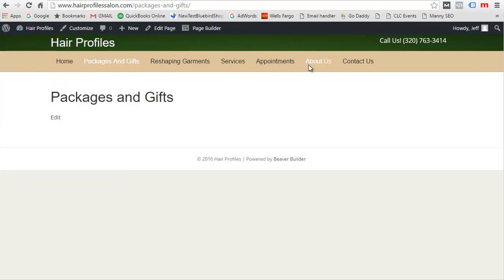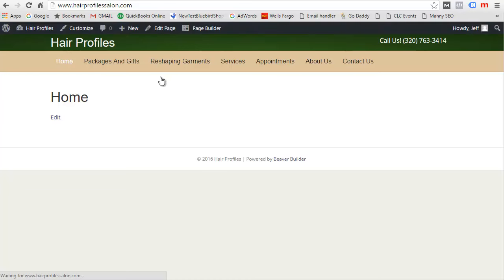Now, normally before we were using the Beaver Builder theme and plugin, we would always just go to Edit Page to change stuff on the page. But now, most of the time, we'll want to be using Page Builder instead. And once you use that on a page, then that's how you always change the contents of the page. You can still go to Edit Page to change some other things, like the template that it uses and stuff. But let's go to the home page here and show you a couple things.